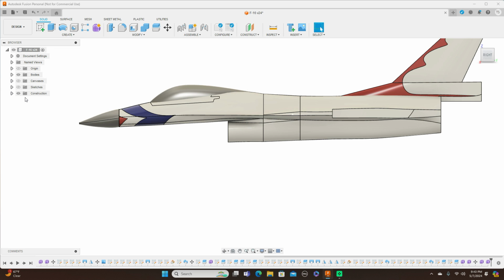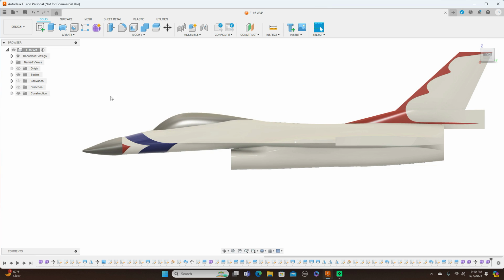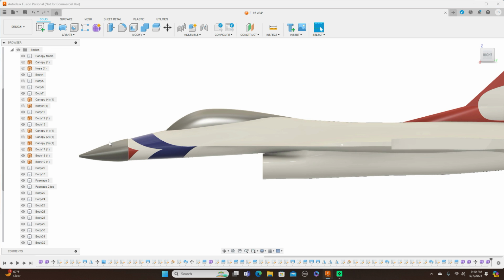Let me turn these lines off on this, which is Control 4. And come up here to the bodies. Turn this nose cone off. It should be down at the bottom here.